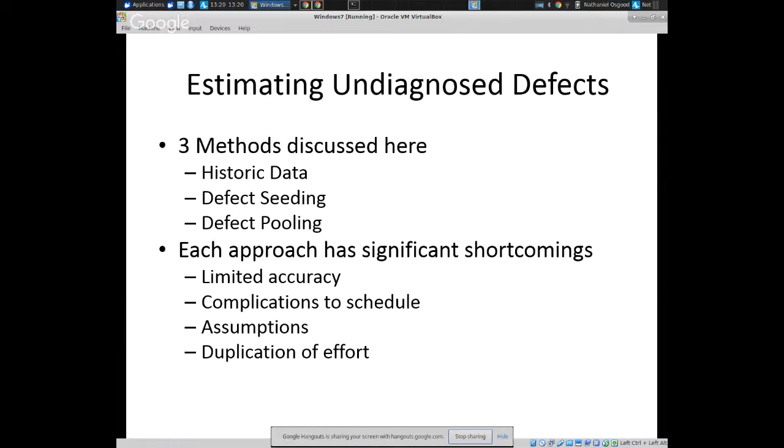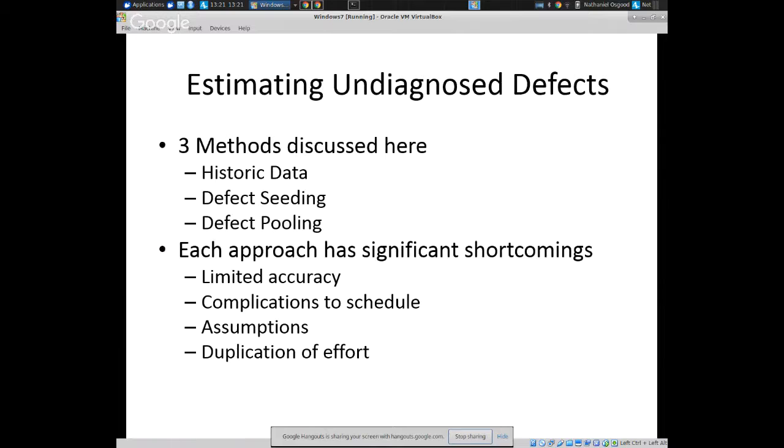So we're going to be talking about this process of estimating the count of undiagnosed, undiscovered defects out there. The methods for estimating this are imperfect, like estimation methods across different problems. They're estimates, and they carry with them some biases and some limitations. But they can help you distinguish a case where you have few defects out there from a case where you have lots of defects out there. Okay, a lot to be discovered.